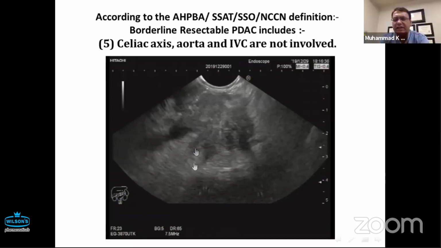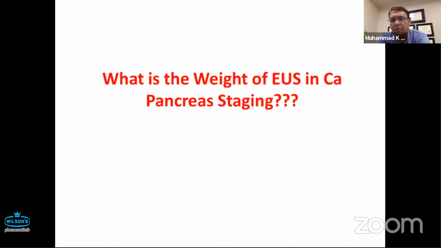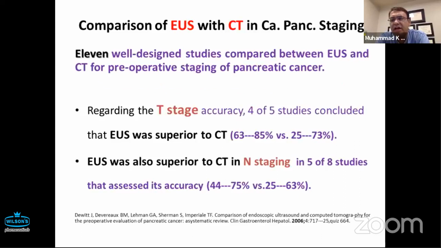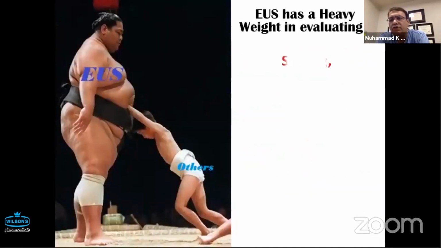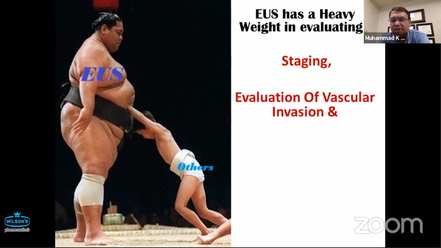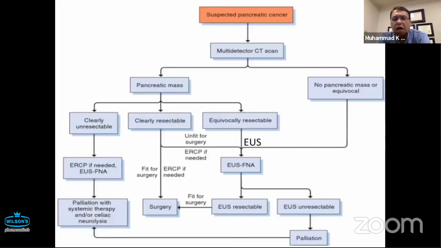Can I comment on that algorithm a little bit? Yes. If we go back to that slide, that algorithm really applies to adenocarcinoma. There are other types of cancers, like a neuroendocrine tumor, which could be non-functional. There could be a lymphoma as well, even though the incidence is low.